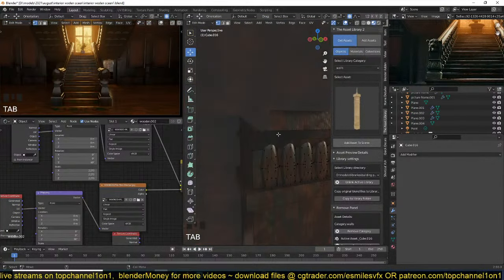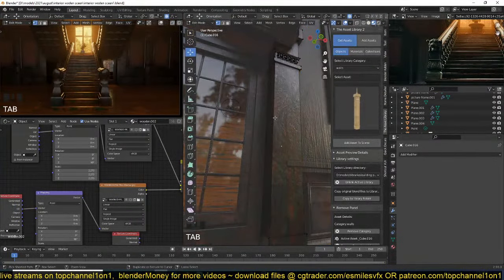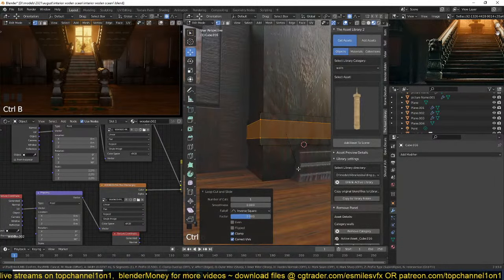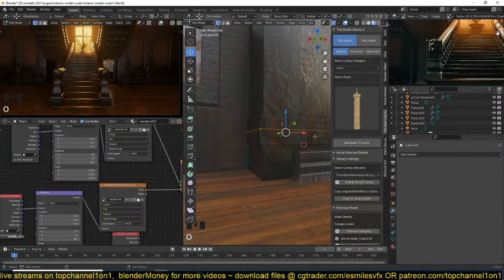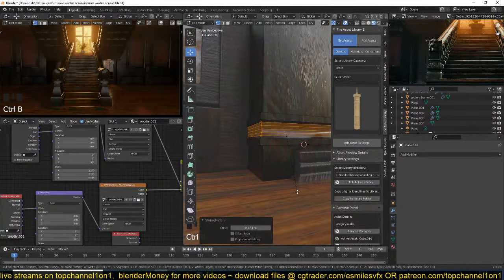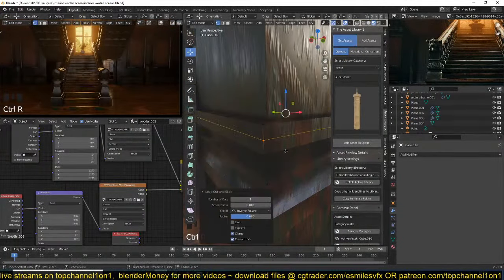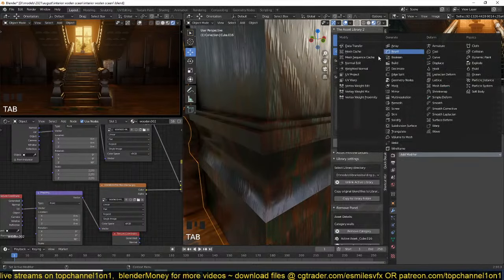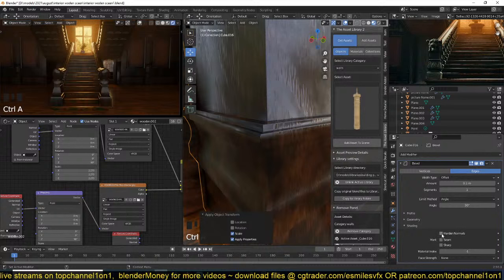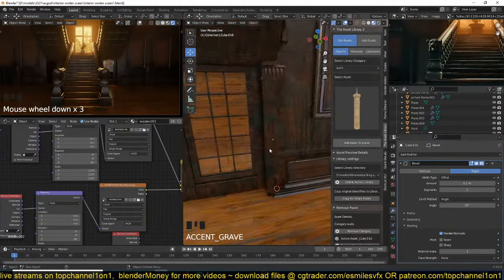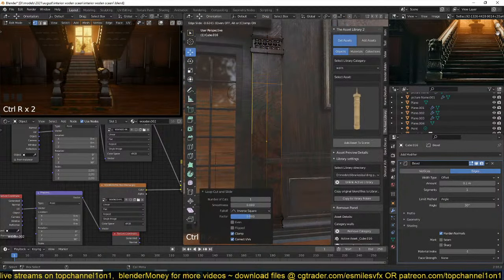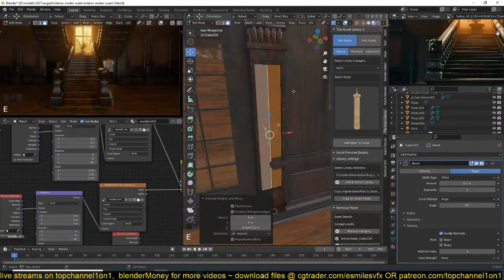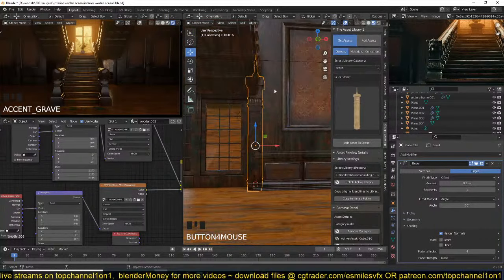And if you look at how I detail these things, you can see that I don't do too much. Sometimes just adding tiny details can make quite a big difference. Like, say, just adding some nice bevel detail in here. Adding a bevel to this and see. Just experimenting with what might look good.